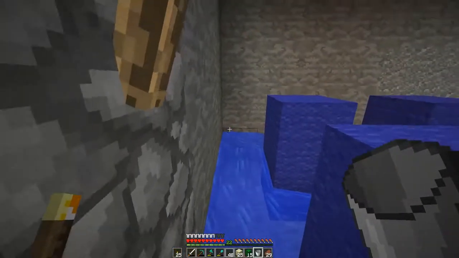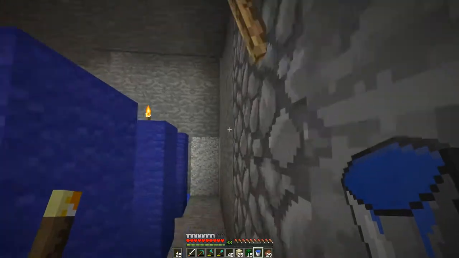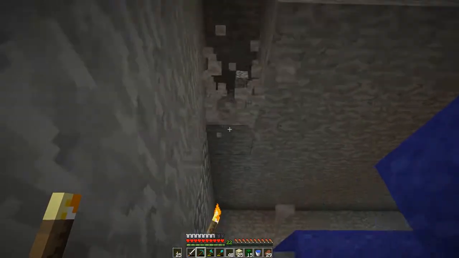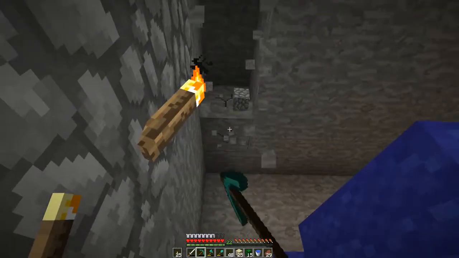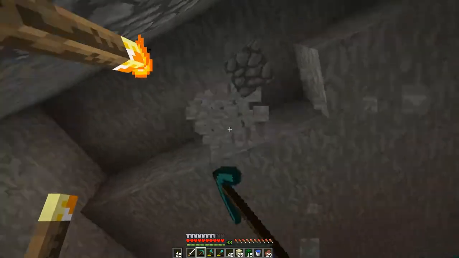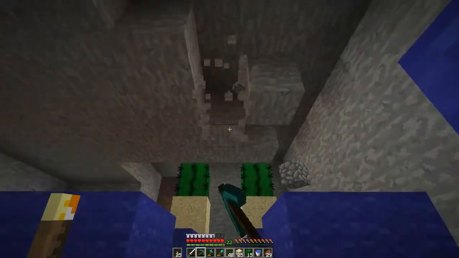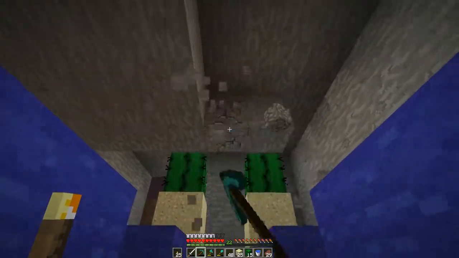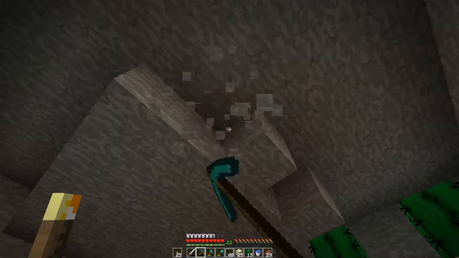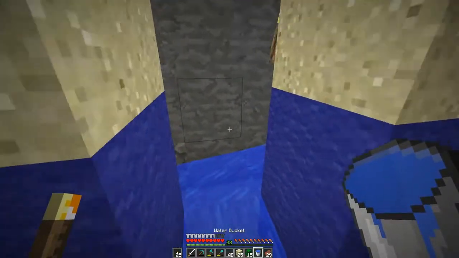Let's get the water. Okay, there we go. Good walk. Okay. So let me dig out this ceiling and get all of the cactus put in. And then we'll take a look and see if we need to do some glass, because I could just leave, I could just go like that. I mean, that would work.